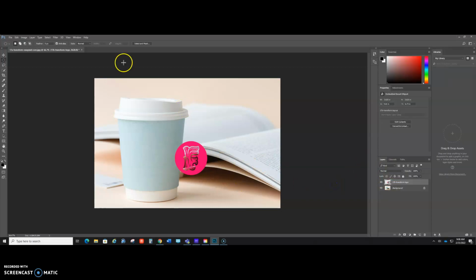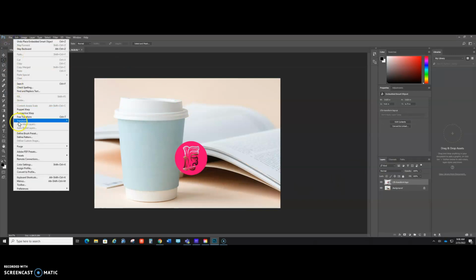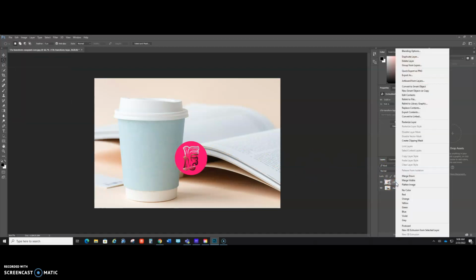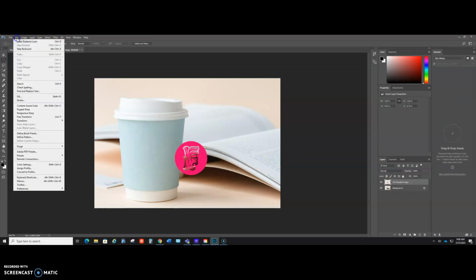The reason why we're doing that is I want to show you guys this real quick. With that selected, if I go up to Edit and then Transform, notice that I only have a few options and I can't use the other ones that I want to use. So this is why we're going to rasterize this image. Basically we're bringing it in from Illustrator, and now we're going to rasterize it. So right click, rasterize that layer, and then when I go to Edit and Transform, you'll now see that I can use Distort.